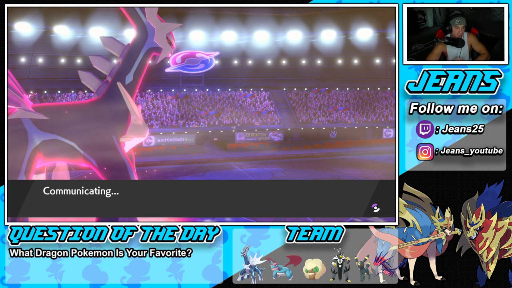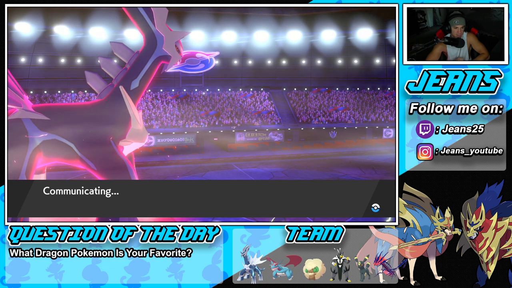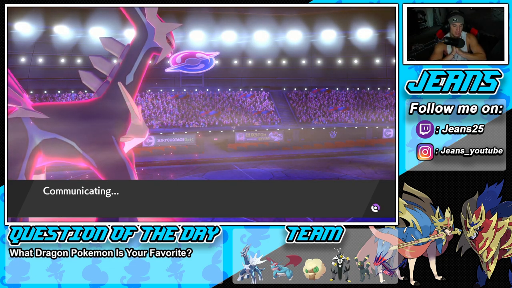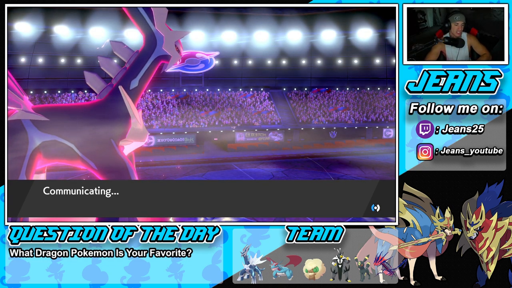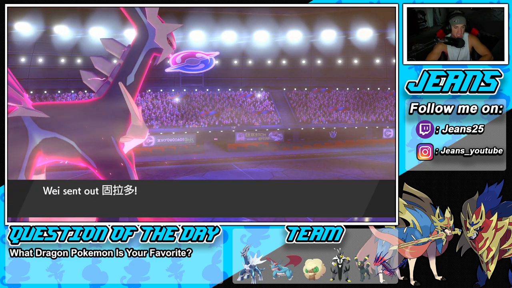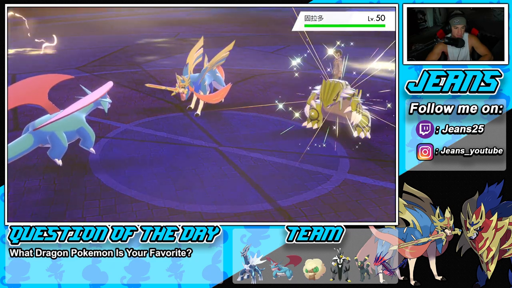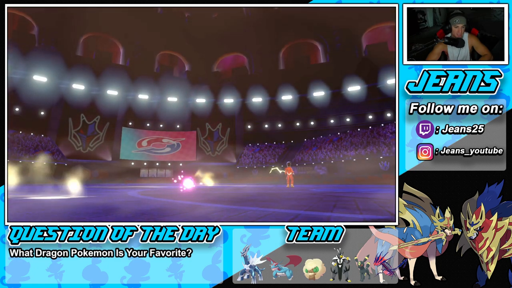All right, we got to breathe here. We have Tailwind, so speed isn't on our side a little bit. I mean, Zacian might be faster, but it's on our side just a little bit. So what's my play? What's my play call here? I kind of want to swap the Salamence. Just so I can get Intimidate off in a little bit again. That might be my play. Because Intimidate's going to work wonders. Intimidate is definitely going to be nice.